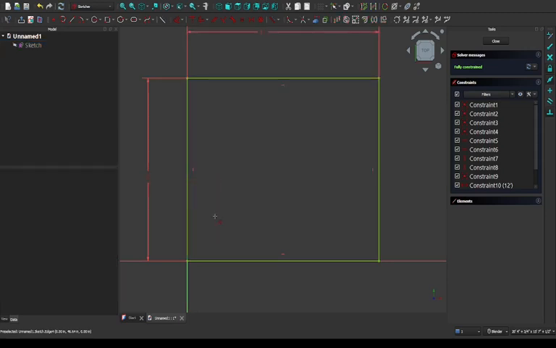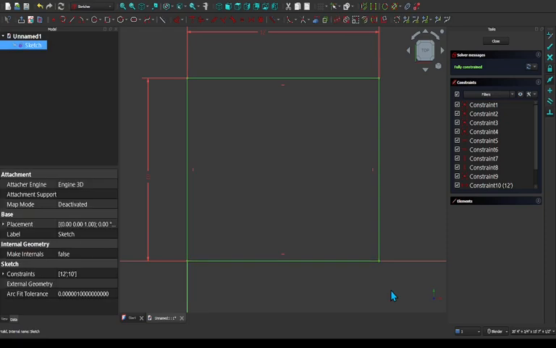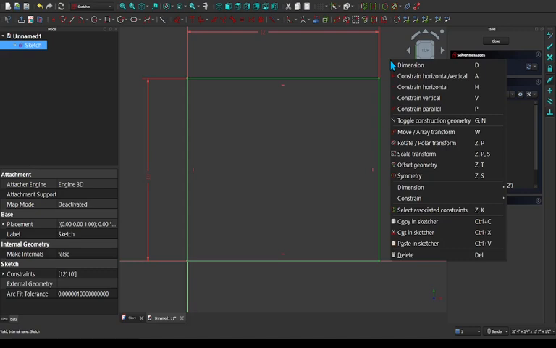All right, this is our first drawing and the first sketch. Before we close it, we select it with the left mouse button, and then with the right button we get the pull down menu.